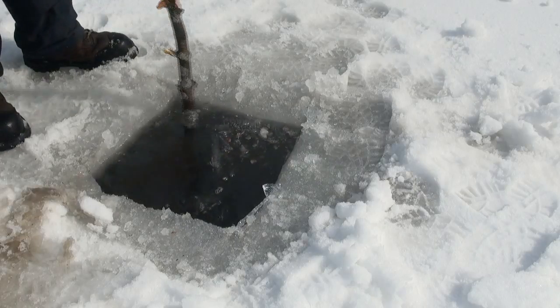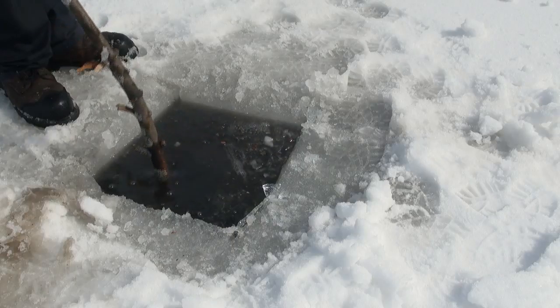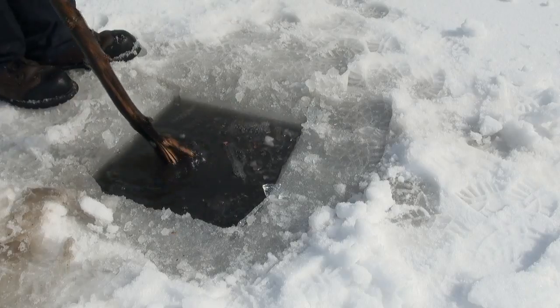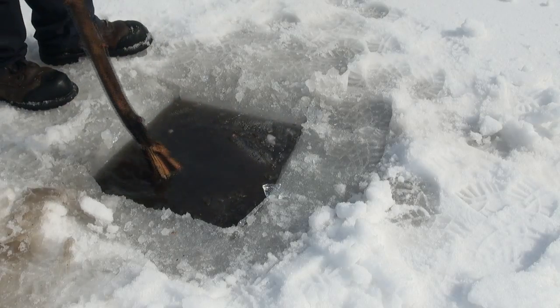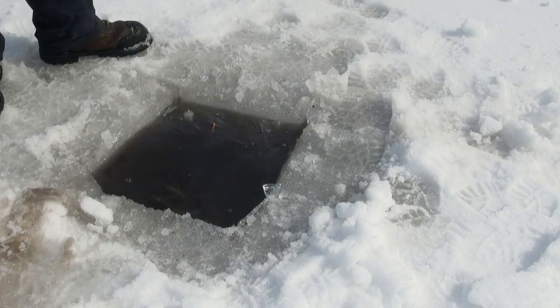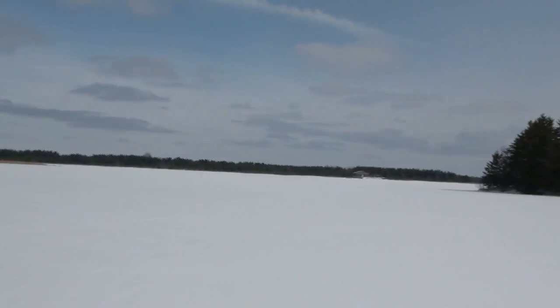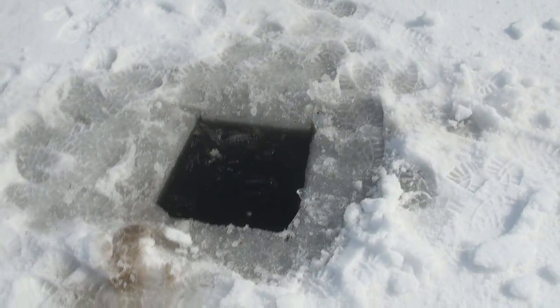There we go. Oh, right in the mud right there, though. It's not very deep. You can feel the mud right there. So we've only got maybe 24 inches of water there. That's not so good. Won't be many fish there, so you'd have to go out further, but I'm not really out that far anyways. I'd probably be out more in the middle there. I'm just off the shore, you know? But, wow, 12 inches, that's freaking awesome.